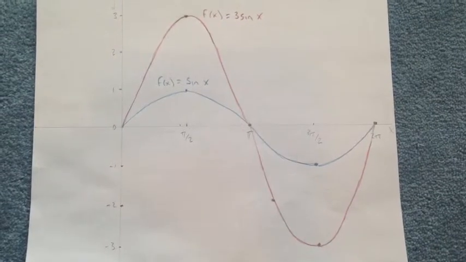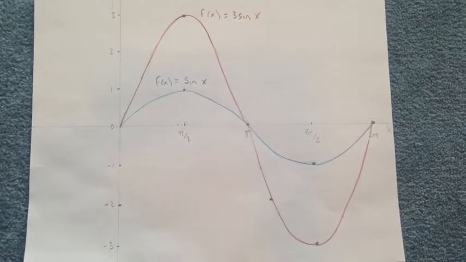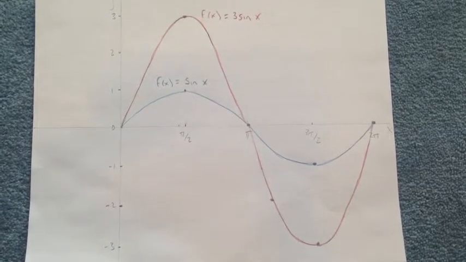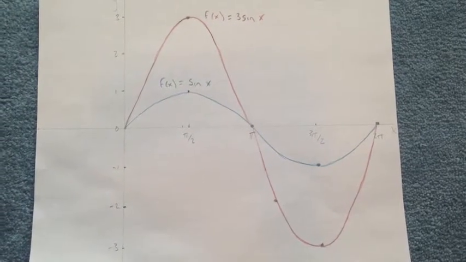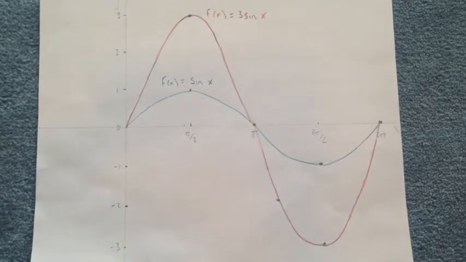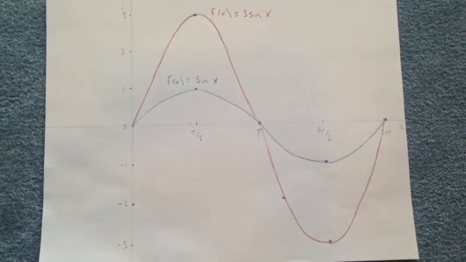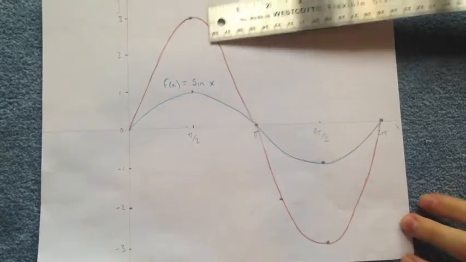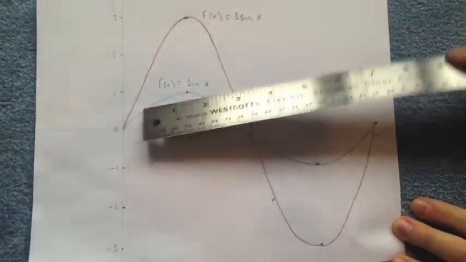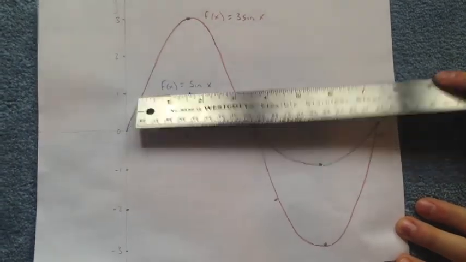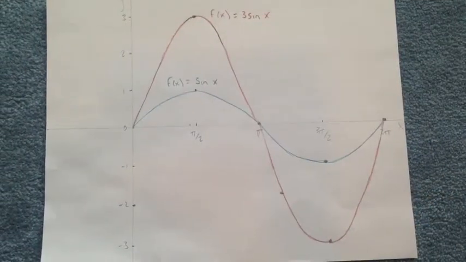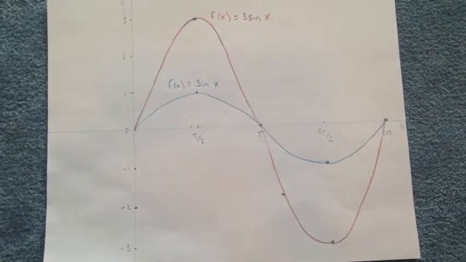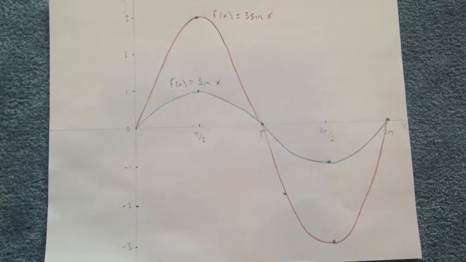Okay, let's start this question by graphing it. I graphed 3 sine x in red and sine x in blue. So we can already tell that they have the same instantaneous rate of change at pi over 2. This is because you can see both functions are parallel to the x-axis. We can already conclude that the only places where they have the same instantaneous rate of change is at pi over 2, or in other words, their peaks.